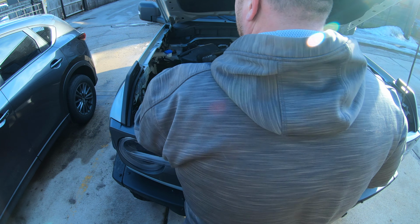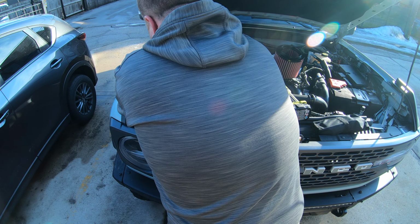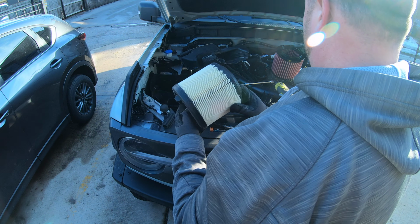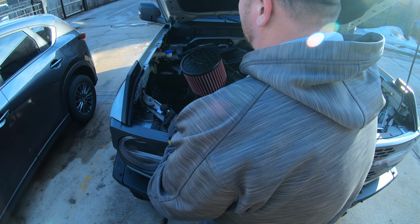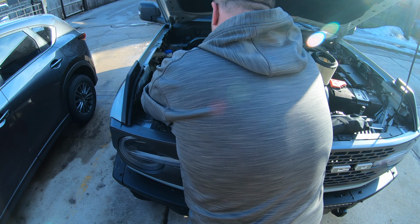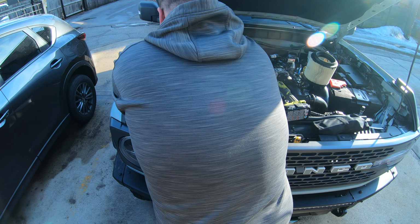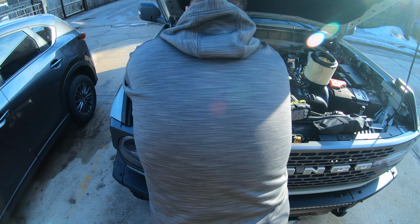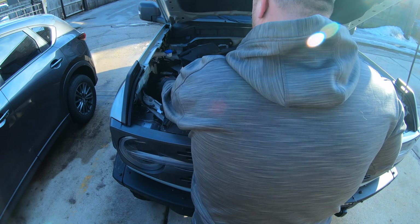Alright, so first thing I guess you want to do is pull this bad boy out. Let's see how this works. Yep, just twist it out. Big Motorcraft logo, Ford Motor Company for y'all that are under 30. And you just toss this thing on. Should fit right in there. Easy as that, easy peasy.